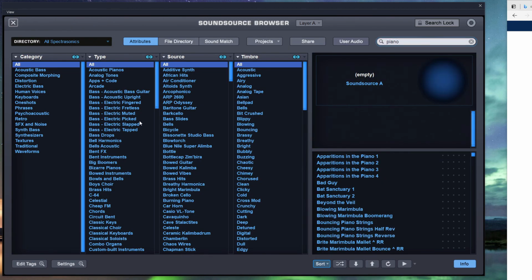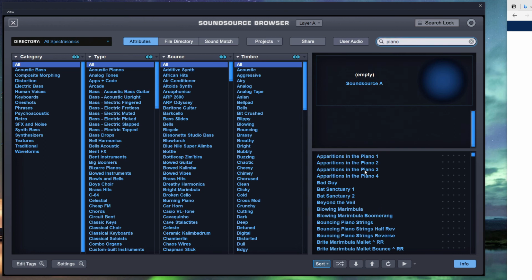and I'll just keep to the Spectrasonics wavetables. There's about 400 of them to choose from, so there's one or two you can go at. So you've got all these, and as I said in my last video, how to use this wonderful search engine within Omnisphere. I've got a video for that which is linked, should be coming across the top now, and that will teach you how to actually use all these different categories, types, sources and timbres, and how to get to the sound you want.